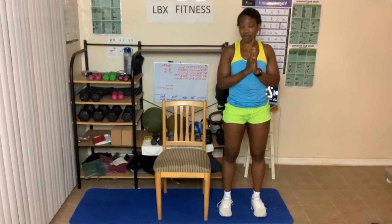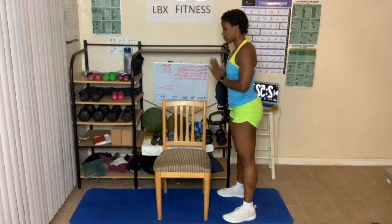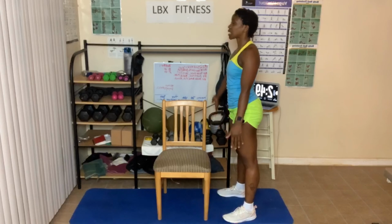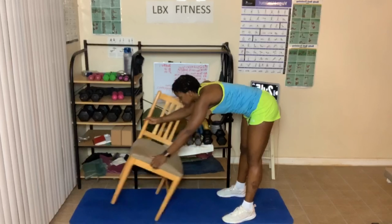Okay. Clasp them together, just like this. Now the next thing we're gonna do is we're gonna add what's called a downward dog. It's gonna stretch your hamstrings and your calf muscles. So I'm also gonna stand up. I'm gonna stand to the side of my chair so I can do the modify for you guys. Arms up, come down. Arms up one more time. Down, now lean forward, move my chair up some.